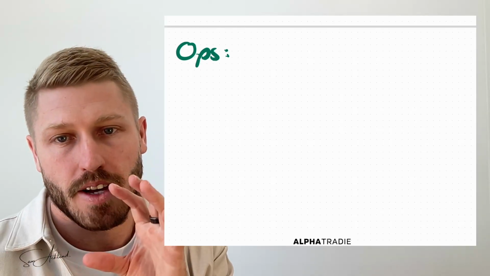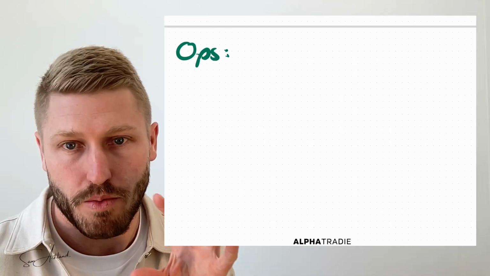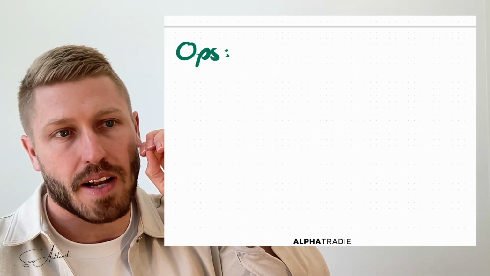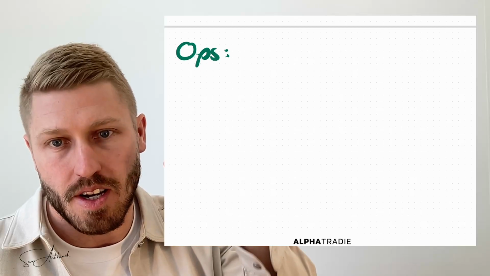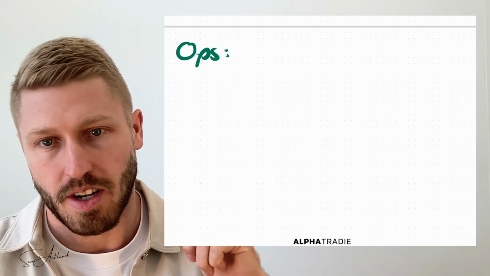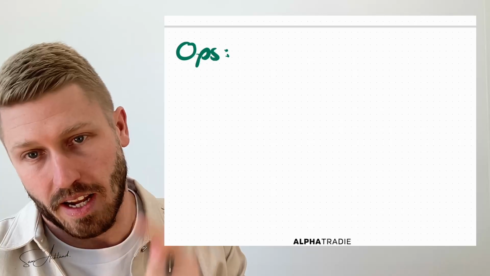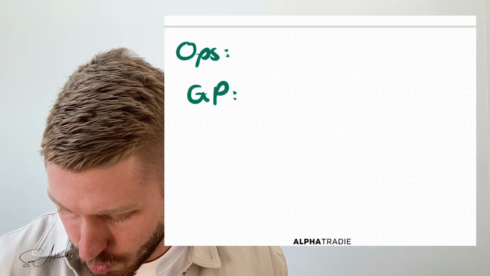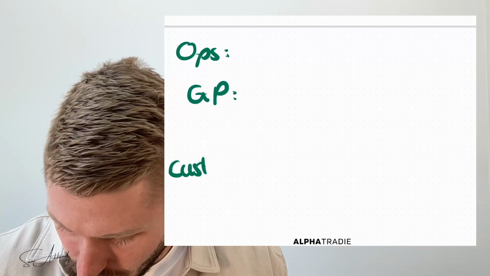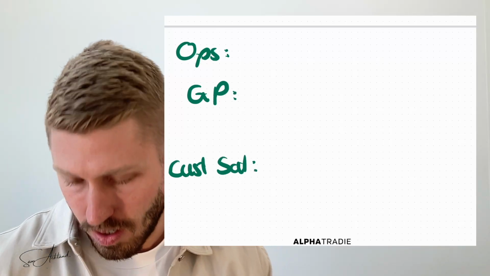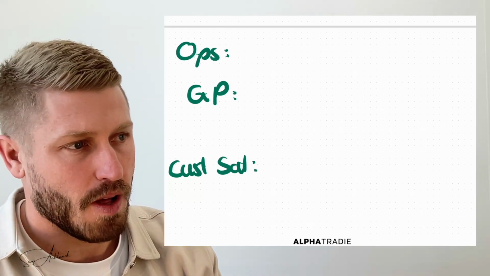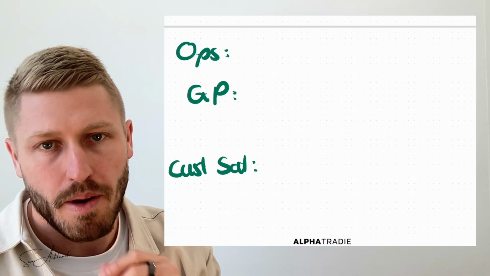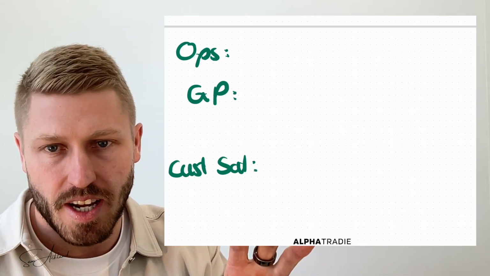Now, if we're jumping down marketing, sales, ops, we need to make sure that if we're going to be doing 160K per month, there are some components in operations that we need to make sure remain constant, because we can do heaps of marketing efforts and heaps of sales efforts, but if we don't maintain our efficiency and we don't maintain our customer satisfaction, then we're going to run into some serious issues based on profitability and brand. So under ops, we need to make sure that we are managing gross profit, and we also need to make sure that we're managing customer satisfaction. Customer satisfaction, very broad term, but we need to be getting some feedback from our clients so that as we scale up, we make sure that our reputation stays the same.